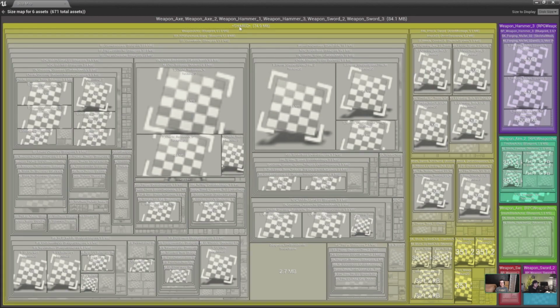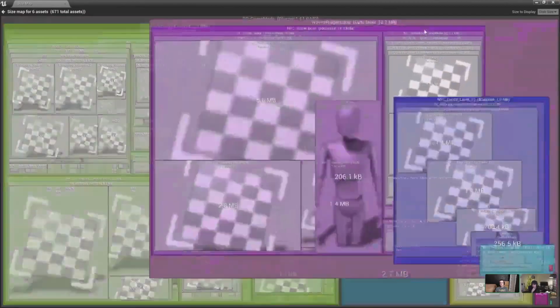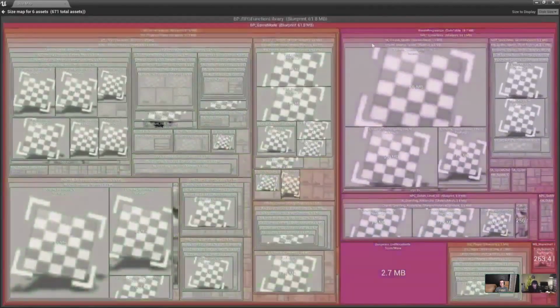So there's a shared section up here. This is all the things that are shared amongst all the weapons. And you can see that there's a lot of things that are shared. You can see this because the base blueprint weapon actor has references to a bunch of other things. But you can use the mouse wheel to zoom in and out. So I could zoom into this section of the wave progression data table, and you can zoom back out.